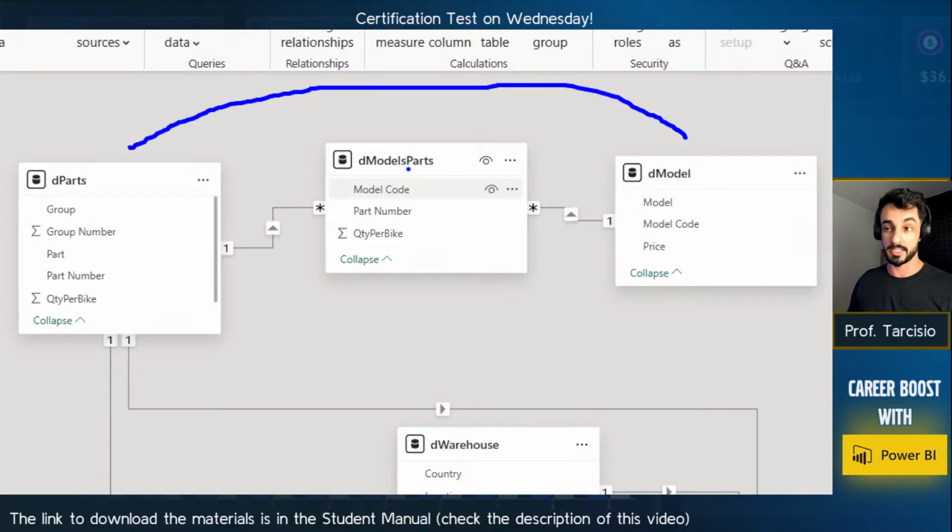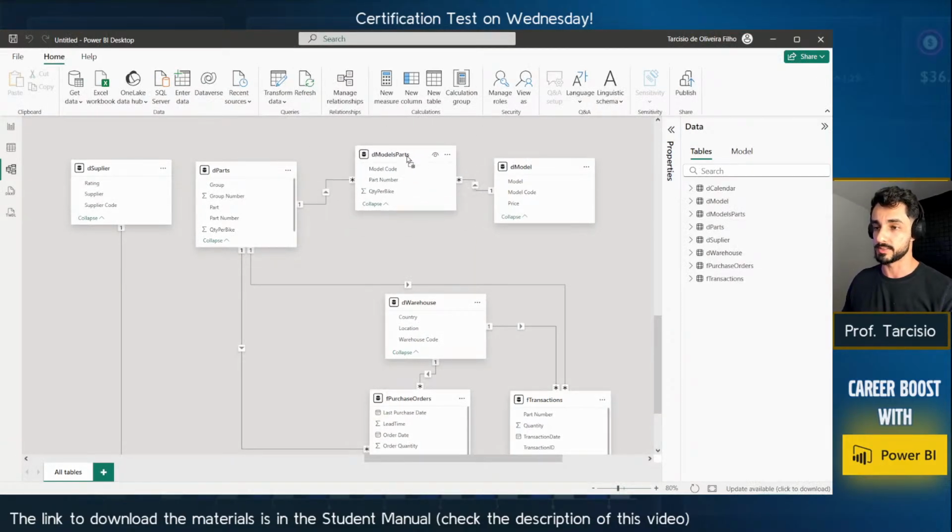And in this case, as some parts can appear in many modules, you remember that the tires we share with many bicycles. Actually, all the bicycles use the same tires. So we needed to create this intermediary table that is the bridge table, because if we don't have this table in the middle, we would need to create a many to many relationship.